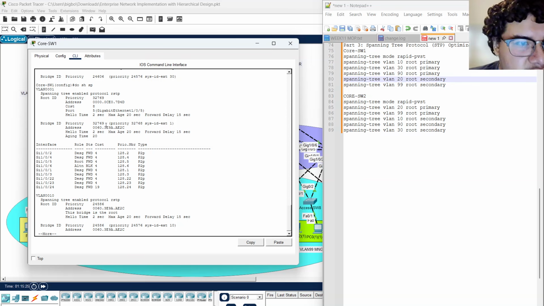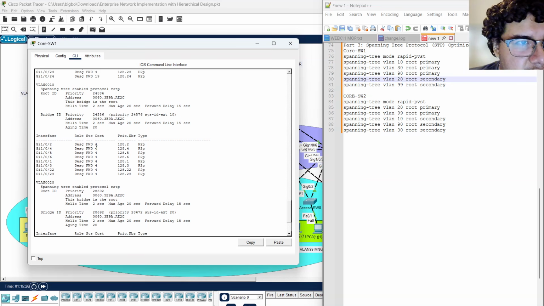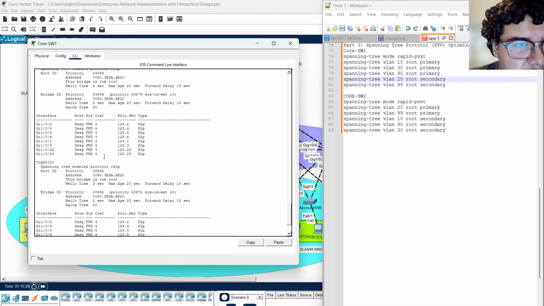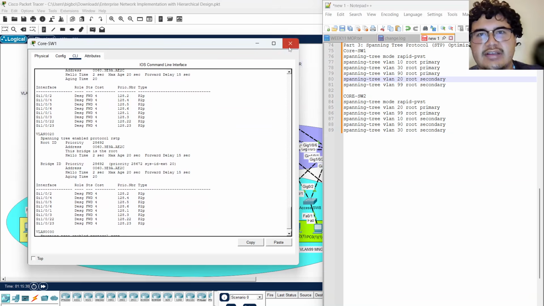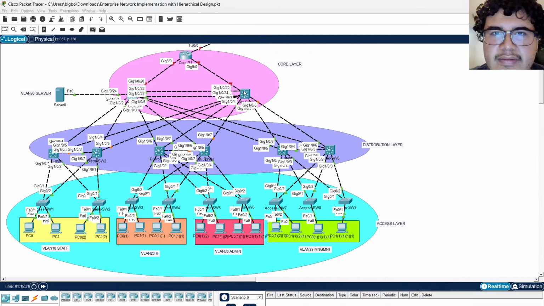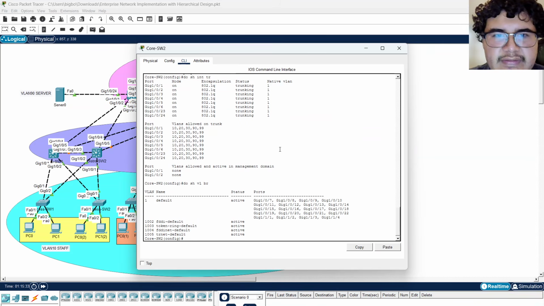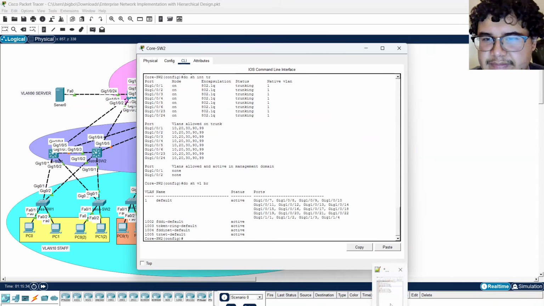This is VLAN 1, VLAN 10. This is the root. This is the root. Because we haven't enabled. Let me enable it first on the second one as well. You see, do show VLAN brief. Same thing. Need to do that.